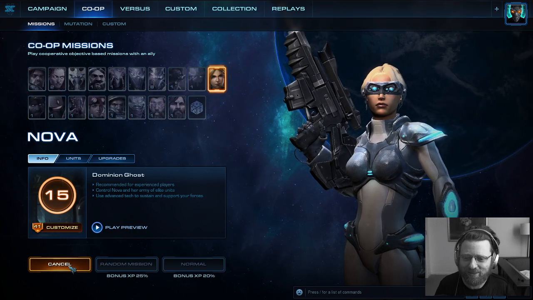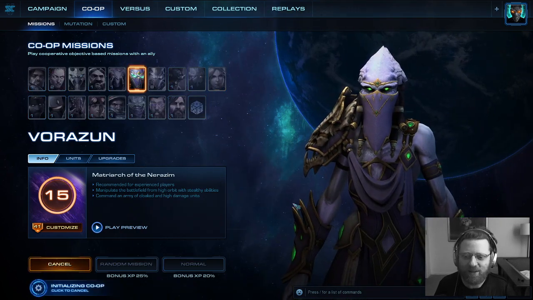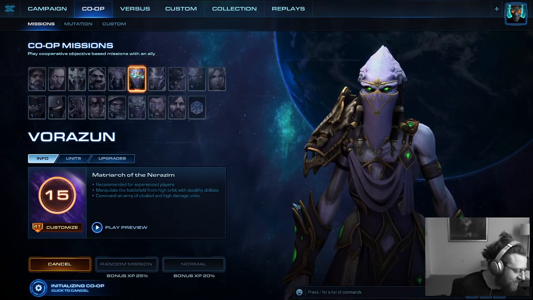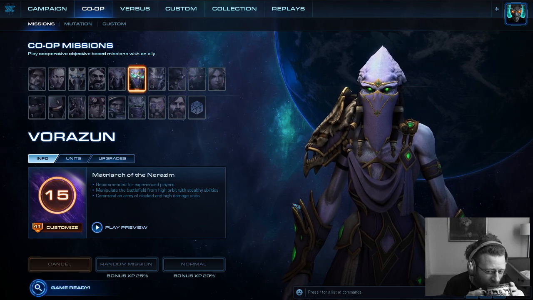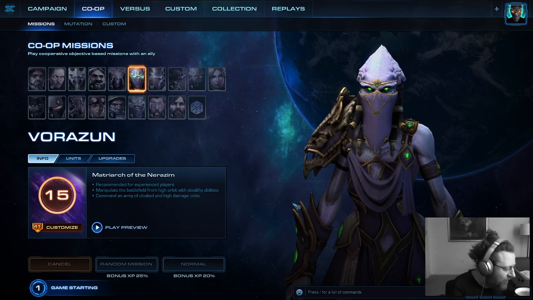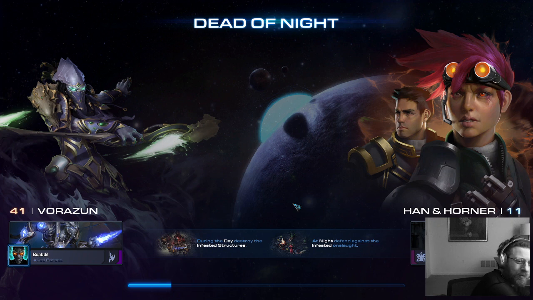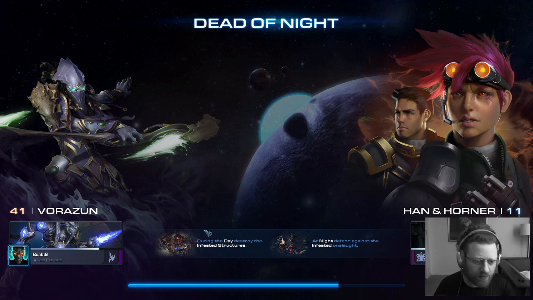Let's get into Vorazun. Whoops. Almost did Nova. That wouldn't have been bad, but we're not playing Nova at the moment. Did I take Sharon off? Yeah, I think so. I also haven't been using photon cannons with her. That would be fun. Infested structures. Okay, well, I might need to use photon cannons here to defend. And actually, photon cannons is how I'll do mineral dump.